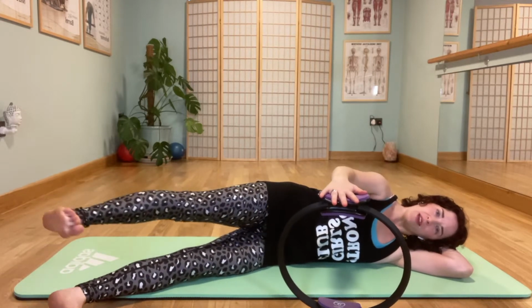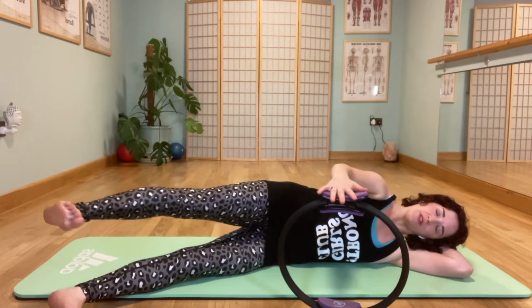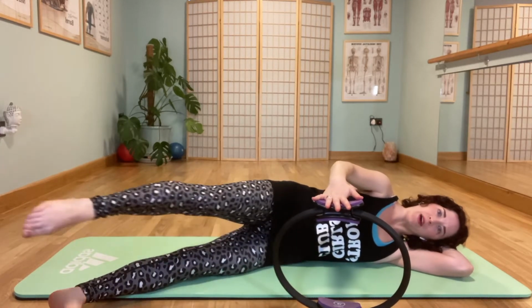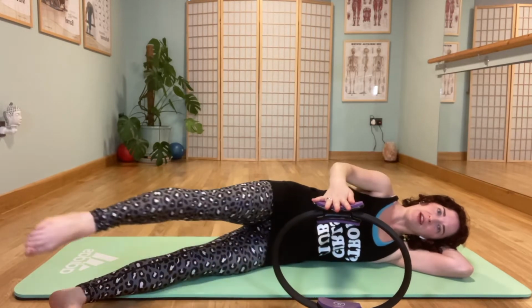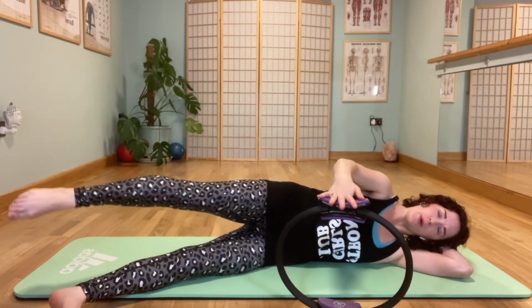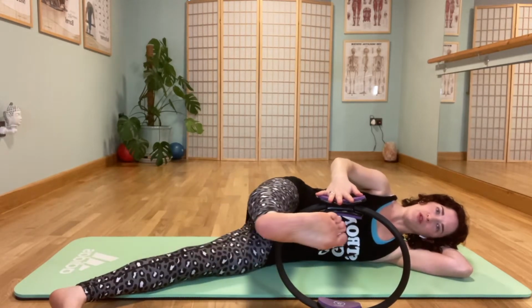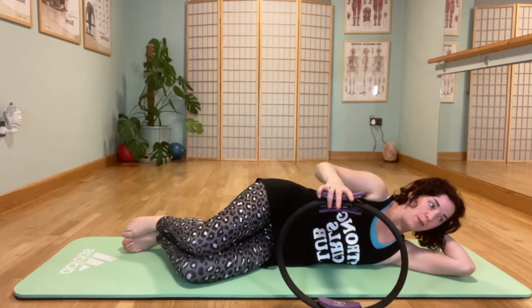And whenever you exhale, gently press into the ring and feel that increased awareness of what the shoulder blades are doing on the back. You shouldn't be feeling this in the low back because you've got your abdominals nice and strong. Your tailbone isn't tucking or sticking out, just isolating into the hip. Two more. Exhale back, remember, and we want that ankle movement. That should be 8.